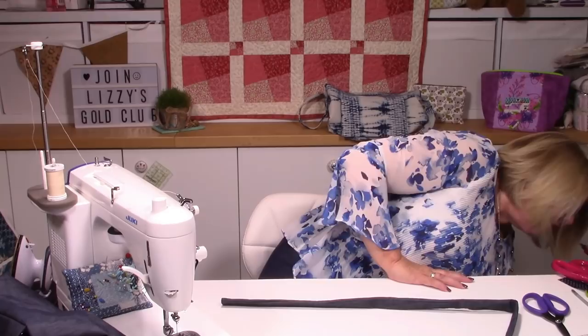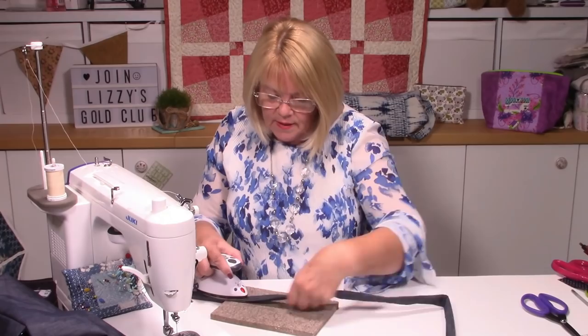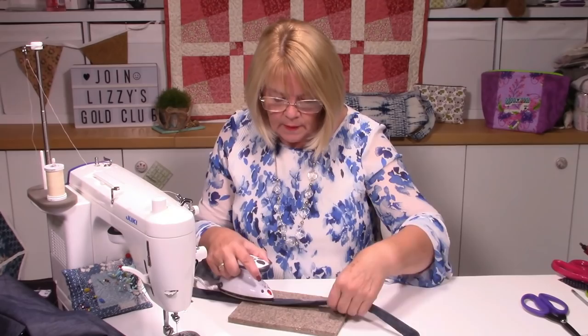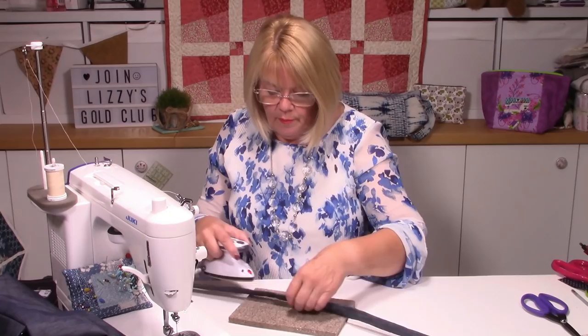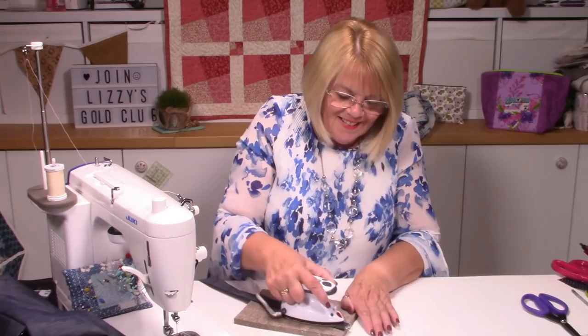So because we ironed that prior to pulling through, that seam should now be lying flat, which it is. Don't forget, you can top stitch this. So the same with your tab. If you want to top stitch either side, then please do that. It really makes it smart. But for the moment, I'll just keep it as it is. I can always do the top stitching at a later date. But just to get this demonstration done, there we go. Right, let's turn my iron off.